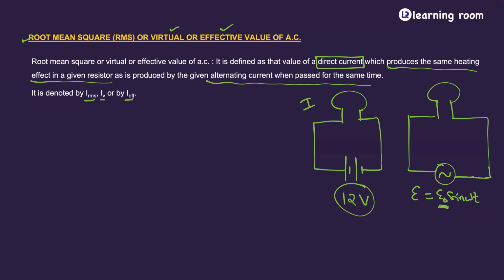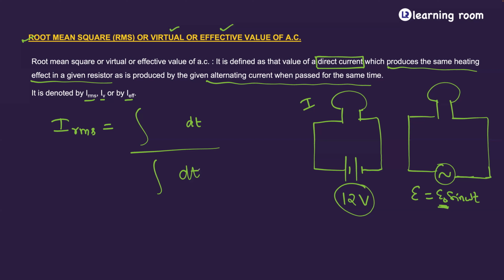Now, if I need to write the value of I RMS, you need not memorize it. Just look at the term, it will give you the hint. Root mean square. I'm looking at the word mean. It is a mean of whom? It is the mean of the square values. It is not the mean of the direct values. So since I'm interested in finding IRMS, I'll take the average. When I need to take the average, there is only one formula. What is it? The integral of whatever the function is, times dt, divided by the integral of dt.